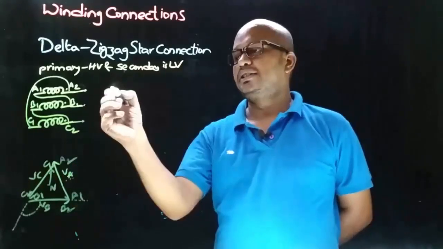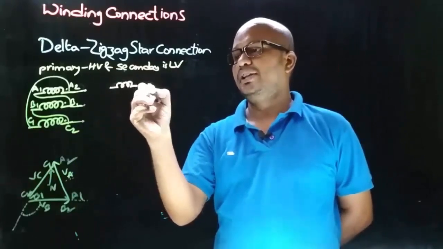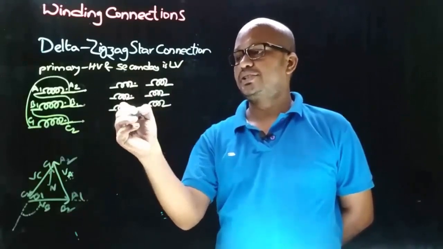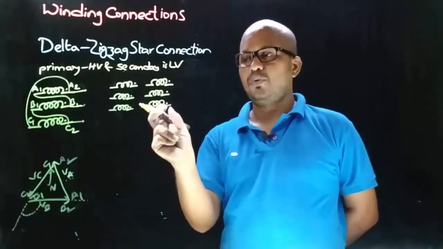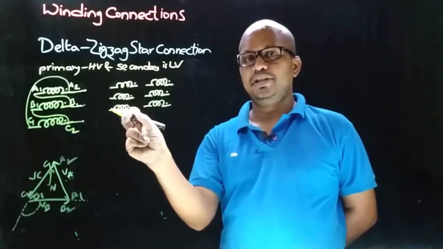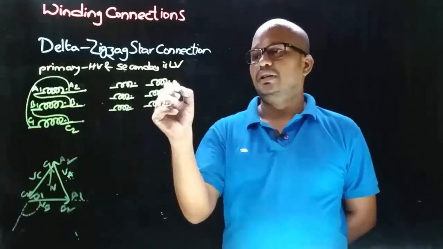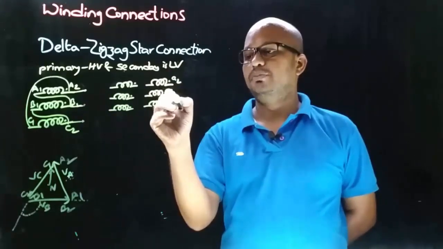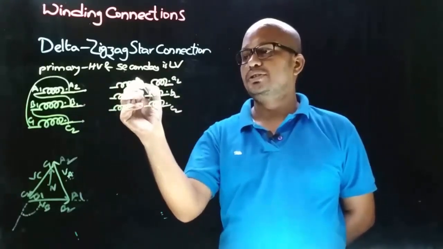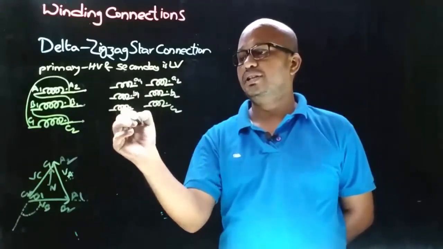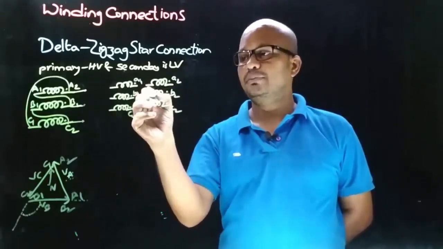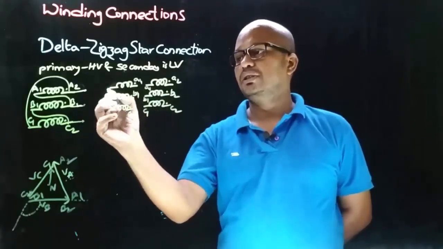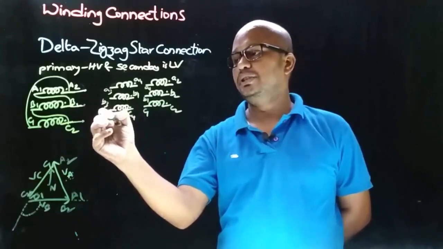Let's see that. Let's consider these LV windings like this. Let this be the dot ends. These 3 are the half portion of LV winding and these 3 are the remaining half portion of LV winding. And the notations given are small a2, small b2 and small c2. This is small a4, small b4 and small c4. And the non-dot end terminals are given as small a1, small b1, small c1. And this is small a3, small b3 and small c3.